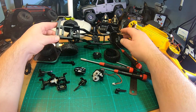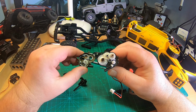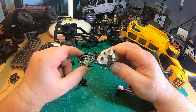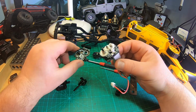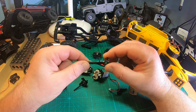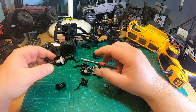So disassembled a little bit more. Check this out. Central transmission. Of course bushings and no ball bearings, but really nicely lubricated. Seems to be very well done. Drive shafts, plastic, sturdy. And the axles.